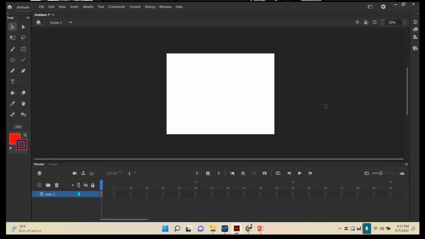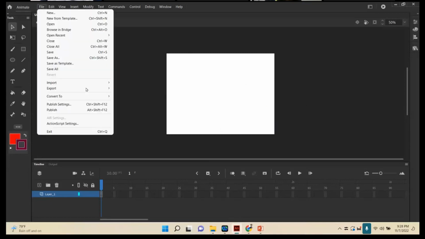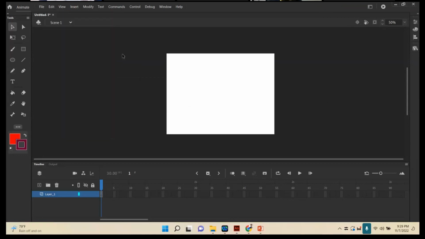And then open your Animate. How to import the picture from outside? Just using File, Import. Okay, you got two options here. Ignore these two options. This was a video. So which one must you choose? What is the difference between stage and library?